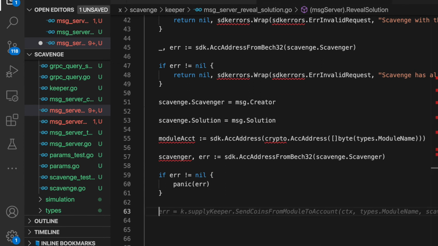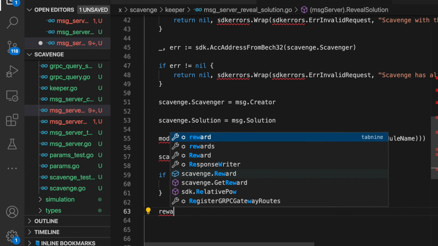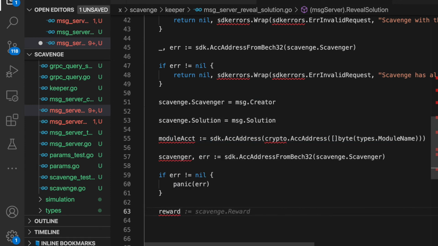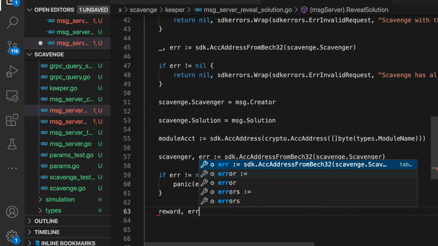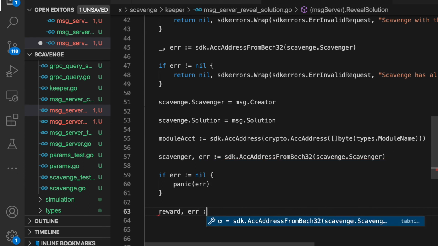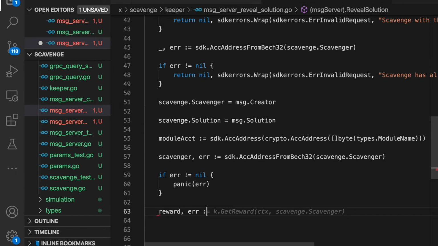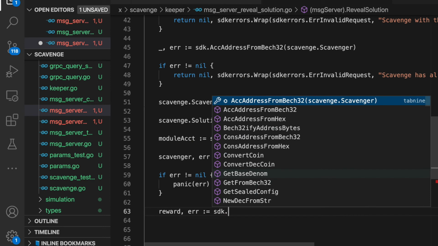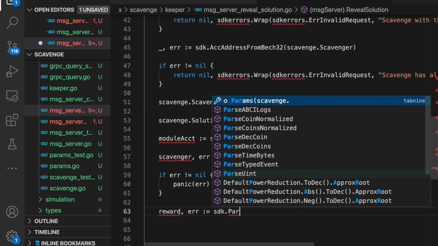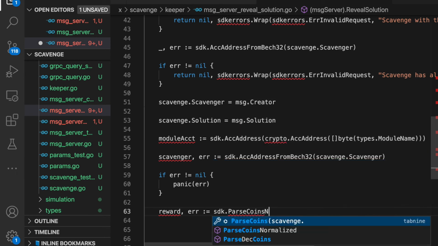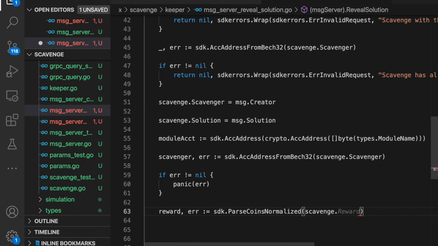Now, the next thing we do is we parse tokens from a string to SDK.Coins. So the reward that we got needs to be parsed from string to SDK.Coins. So let's say sdk.ParseCoinsNormalized scavenge.reward.